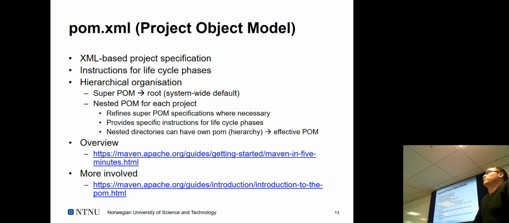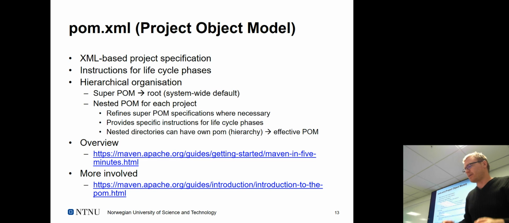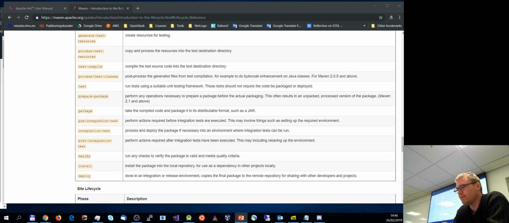For example, changing a property, for example the default language to be compiled in, or whatever else. And of course, extended also with specific instructions that are relevant for the individual lifecycle phases that are not captured in this super POM. So basically, by a combination of this global POM plus the specific POMs, you get the so-called effective POM, the one that is actually executed on your particular branch of your project you want to build, or whatever else, right? So that's the rough idea there. Relatively straightforward, I guess. Well, at least conceptually. In practice, of course, it always bears challenges.